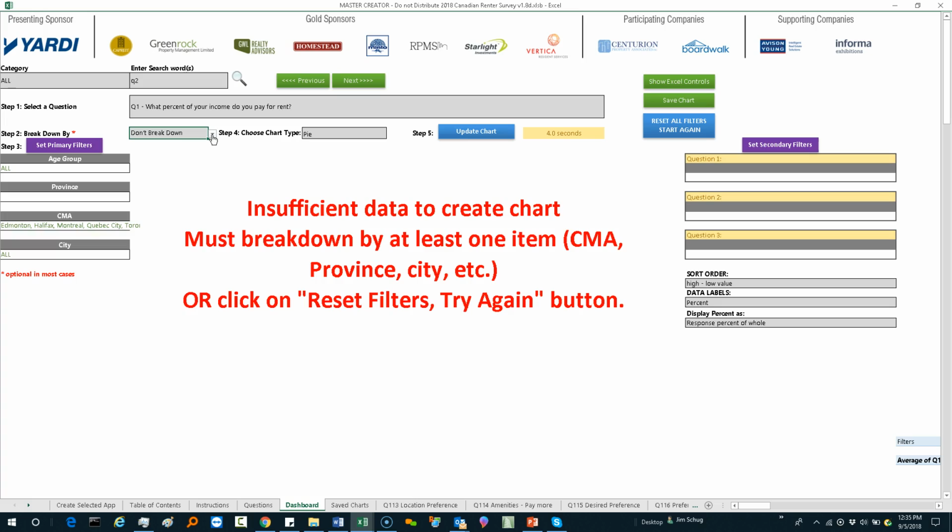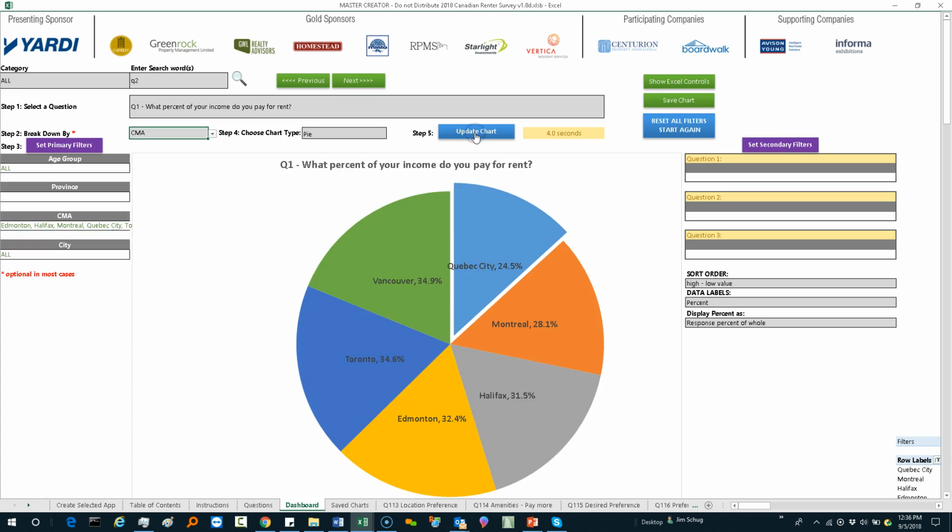So on this question, we have to break it down. And when we pick CMA, you can see here we pick CMA. So I want to break it down by CMA. Otherwise, there's going to be one bar over here with 100% because all the percentages will actually be over 100%. Let's update the chart. And here we go. Other is gone. This is still leaving the formatting somewhat the way we had, but you still might have to touch it up if that's what you want.